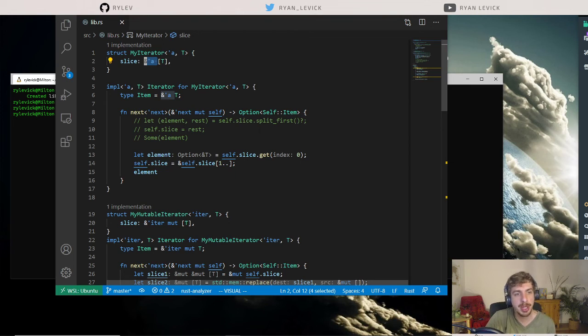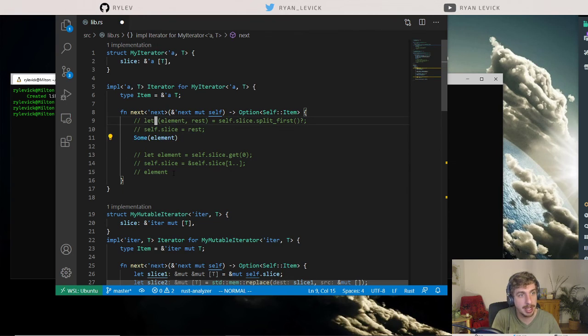And so for the immutable case, it's pretty easy. We can call self.slice.get to get the first element here. Then we can just set self.slice to be the rest of the slice, and we return the element. Now, this will panic if we were to run it at runtime when we get to the point where self.slice is empty. So this is actually a better way to write it.